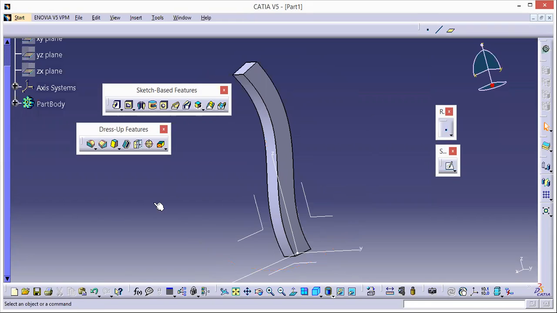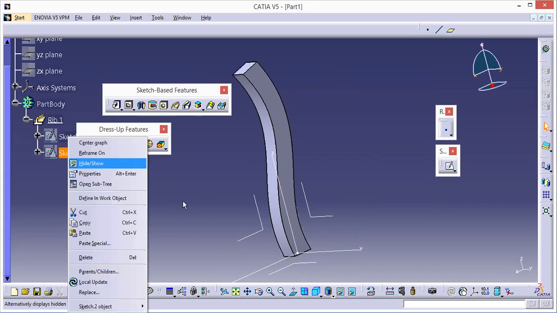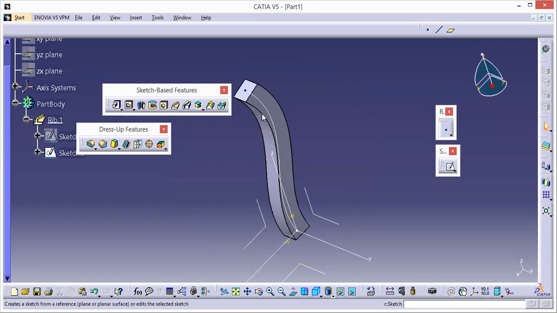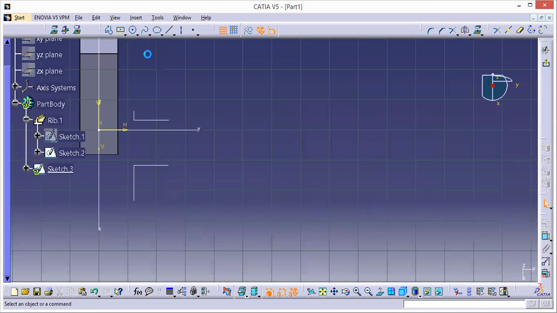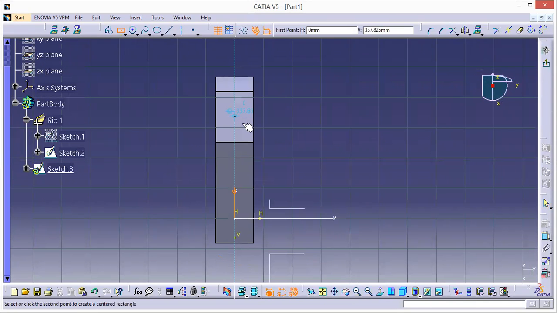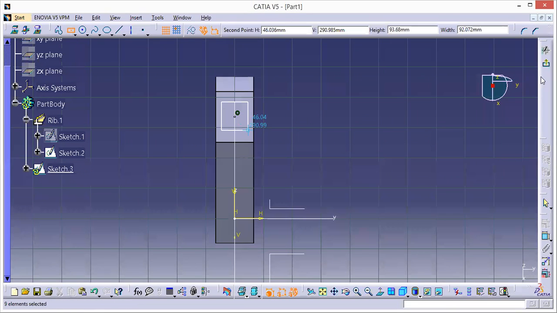In the same way, if you want to remove the material, I'll take the sketch and click directly on this plane here. Now I'll create a rectangle here itself. I'll say exit to this.